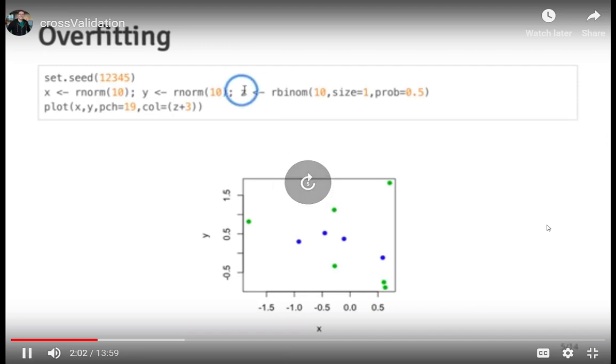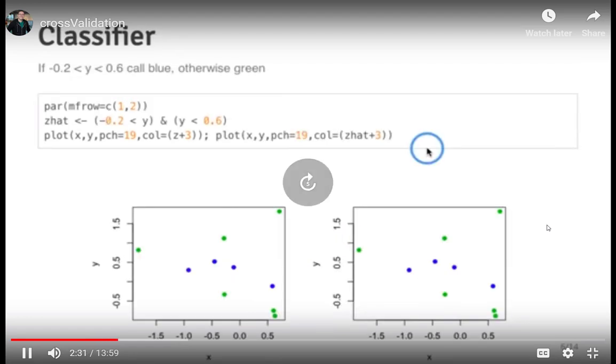So in this example, we plot the x and y values, with a color corresponding to blue or green. Here it takes the same data from the previous slides and infers the rule, the prediction model: if the y falls in this region, it will be predicted as blue, otherwise it's green. So basically, the rule on the right-hand side is a prediction model. It shows the comparison between observations and predictions. A model based on these 10 points is overfitting, because there's nothing to be trained on, but the model tried to infer something out of nothing. But it didn't know that before, right? So the second plot gives you the prediction, and the performance on the training set is completely perfect, right?